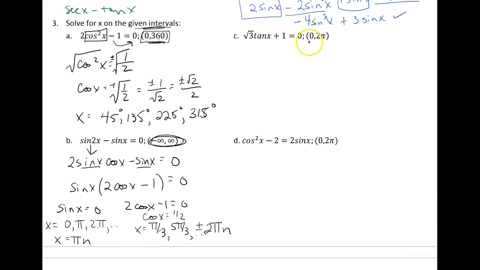So for C, we're back to 1 revolution of the circle, and I'm going to do what I told you guys earlier. I'm just going to get the tangent by itself, and you might be looking at this thinking, well, I don't know what that is. Well, if you rationalize that, you're going to get negative root 3 over 3, which should look familiar. In fact, in previous videos, I told you I've already memorized these 3 tangents. If it's pi over 6, I know it's root 3 over 3. If it's pi over 4, it's 1. If it's pi over 3, it's root 3.